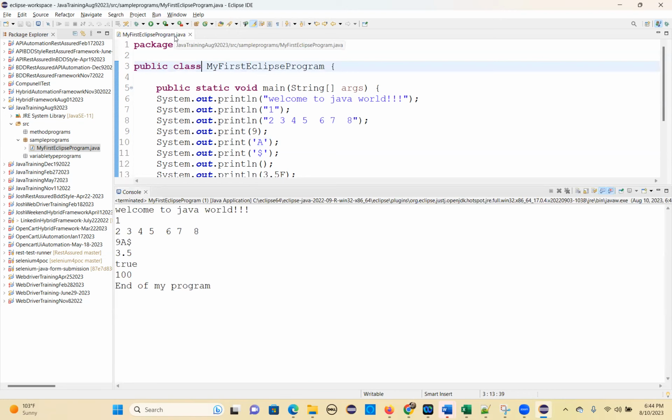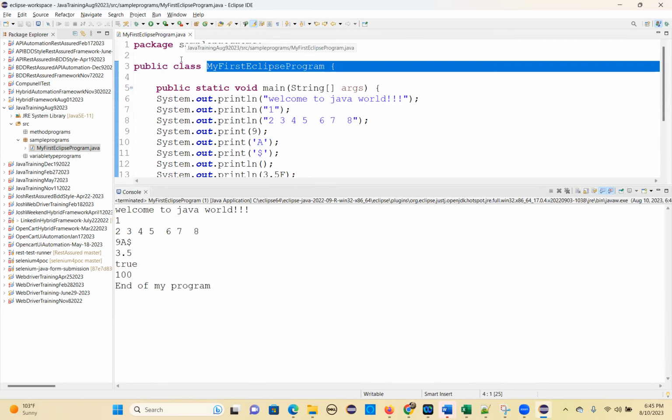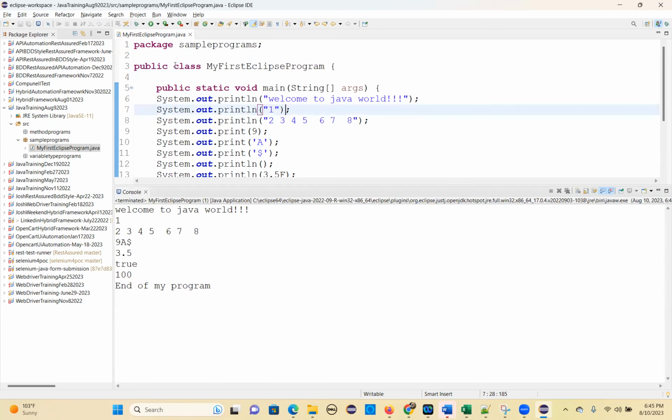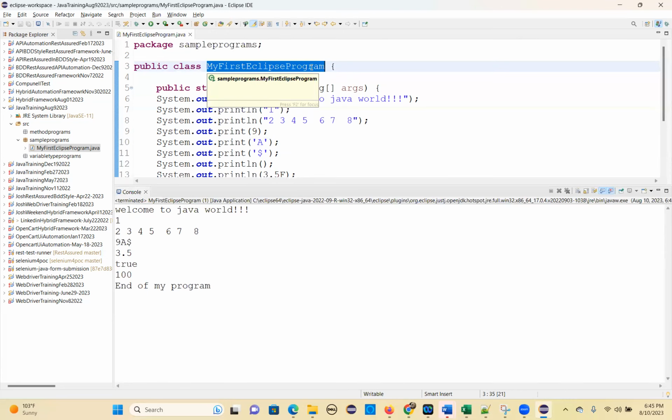This is what I was explaining in yesterday's class, right? Previous class, when I was explaining features, I told you it is your human readable file, Java file. So class name .java. That's a file name. But what is your class? Whatever is present after the class keyword, that's the class name.